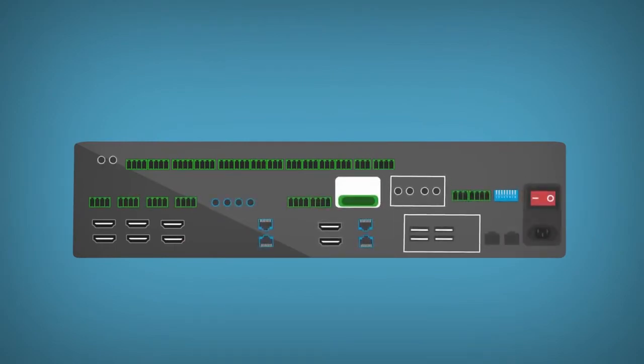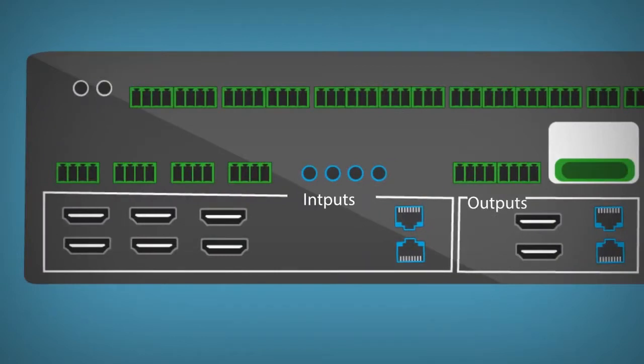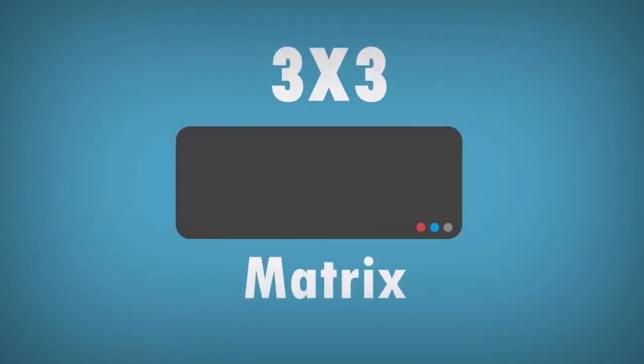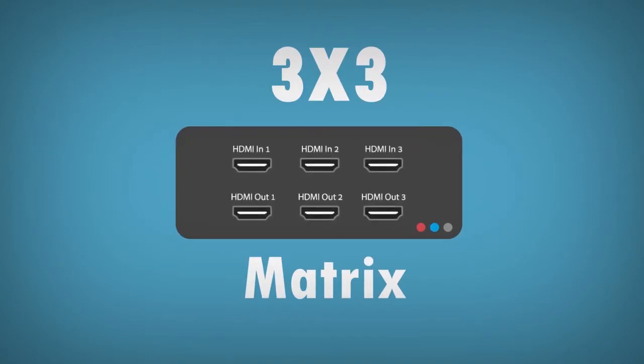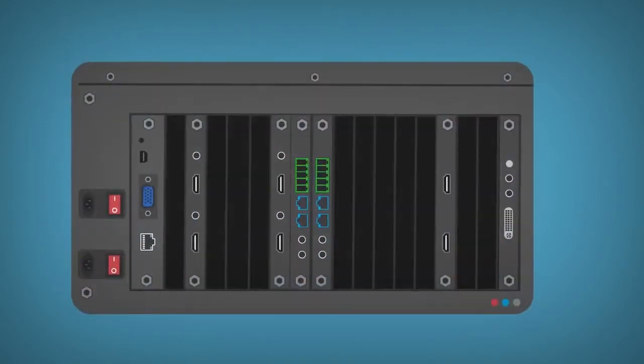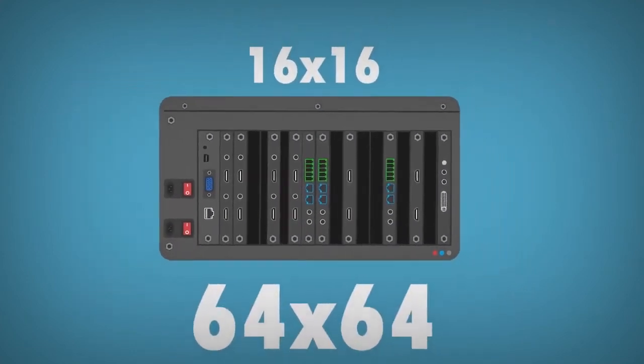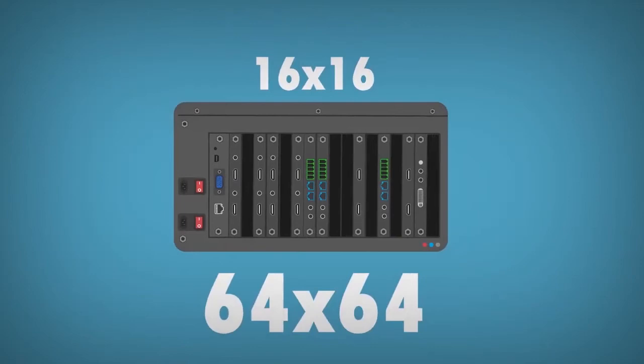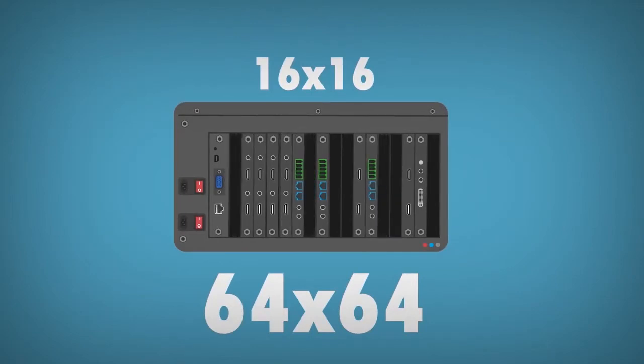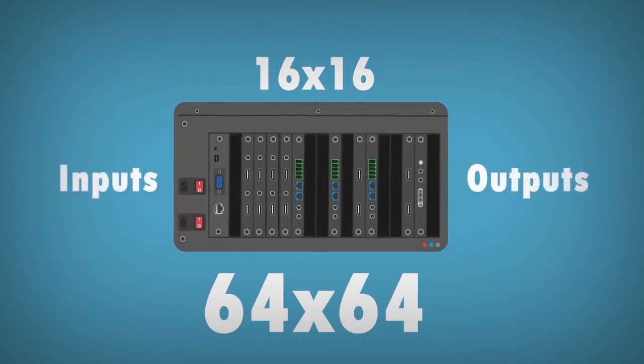Switchers and matrices are often named by the number of outputs and inputs they support. For example, this is called a 3x3 matrix, since it contains 3 inputs and 3 outputs, 3 media sources, and 3 displays. You can get matrices in a variety of fixed sizes for any need, for sizes greater than 16 by 16 and up to 64 by 64 or more. A modular matrix solution enables you to populate the exact inputs and outputs to meet your specific requirements.